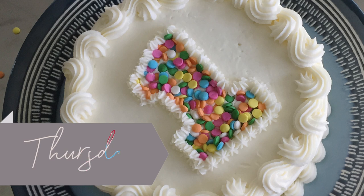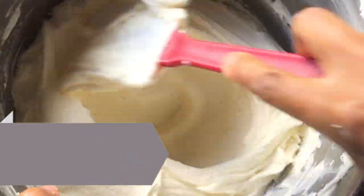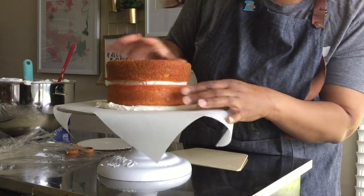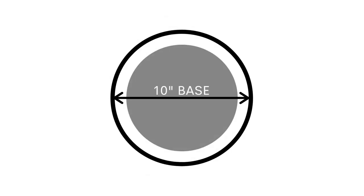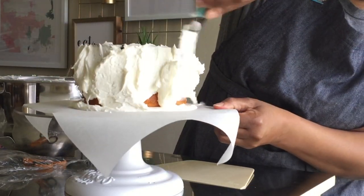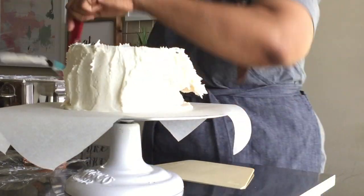It's Thursday and you have two days until you deliver the first birthday cake. After allowing your cake layers to thaw and whipping your icing to the proper consistency, you're able to level your layers, apply syrup, assemble, and ice your cake. Be sure to place your cake on a base that is two inches in diameter larger than your actual cake. Don't worry about your cake drying out — applying the icing seals the cake and locks in the moisture. Once you've completed this process, you can place the cake in the refrigerator until the next day.